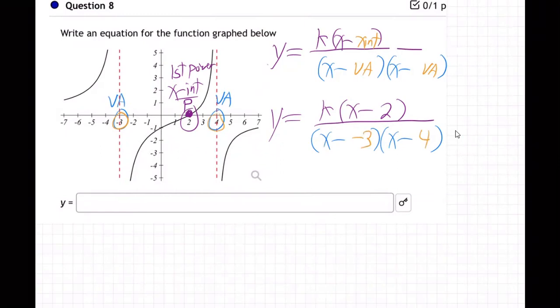Now, to find k, we plug in the y-intercept. What's the y-intercept? Well, the y-intercept is right here. And that's the point over zero, down one, isn't it? That's where the graph hits the y-axis. This is the y-axis, this is the x-axis. So that's where the graph hits the y-axis. That's the y-intercept. I plug in the y-intercept, zero, negative one. X value is zero, y negative one. So put in zero for x and negative one for y, and then you can solve for k.